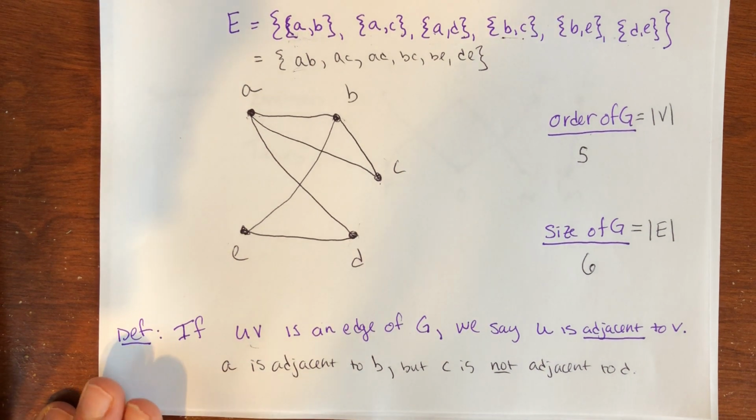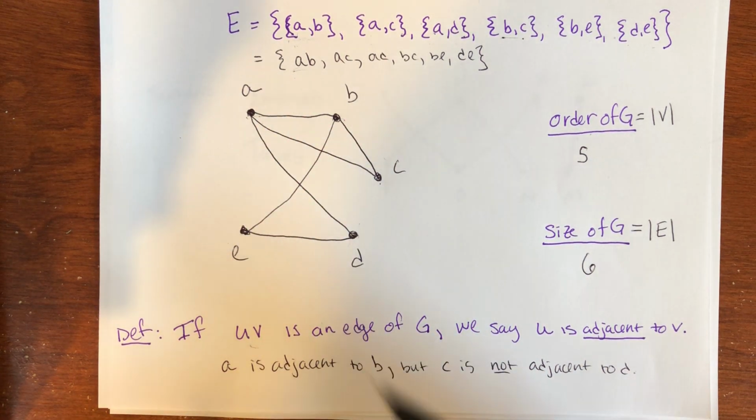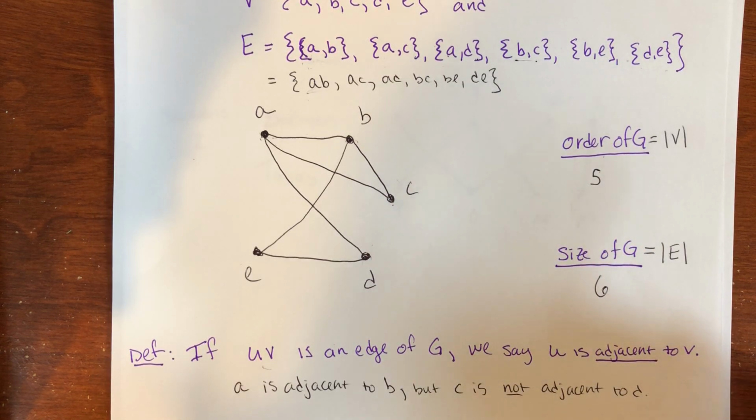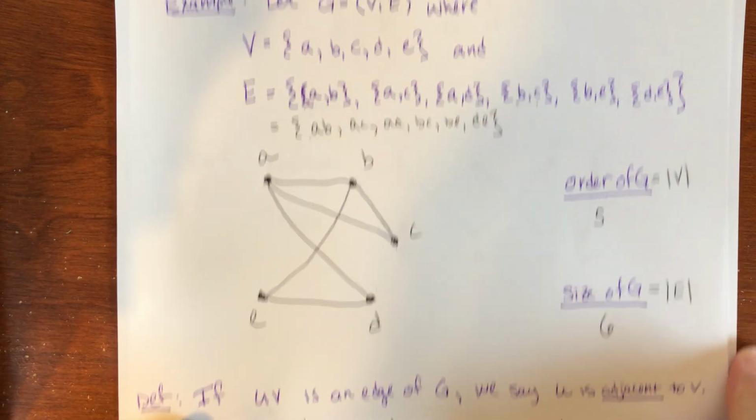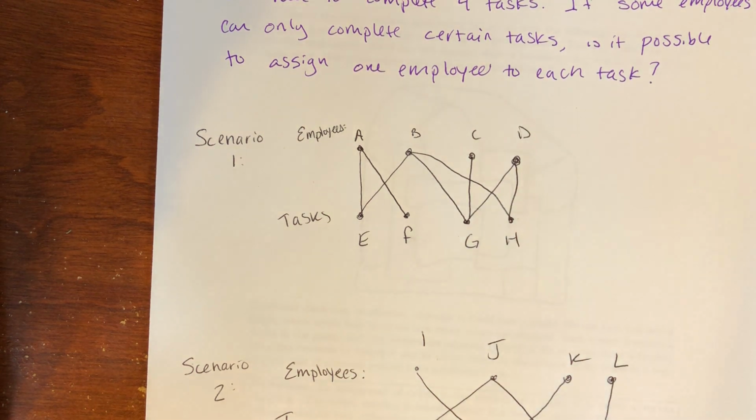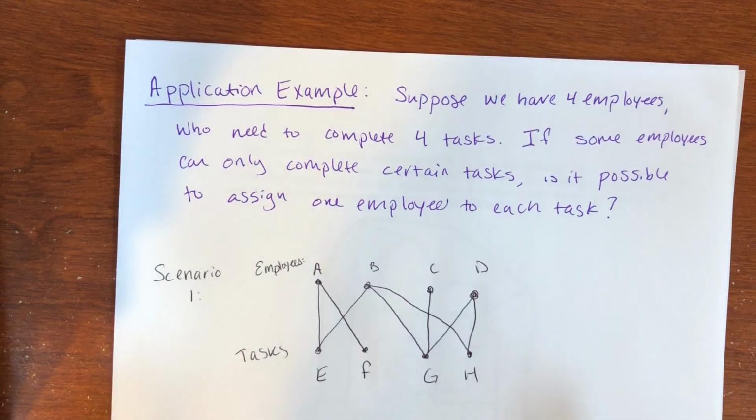All right, so maybe already you can see why this sort of an object in math can be useful. It's describing relationships between pairs of elements. And we'll see that we can use this to help us in the warm-up problems in the next video. But for now, I'll give you one example of how we can use graph theory in an application problem.